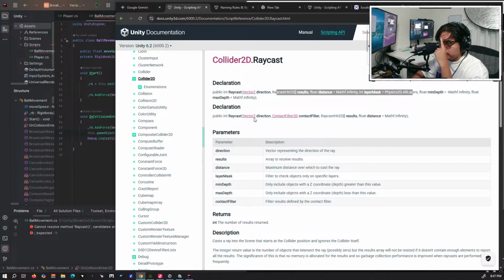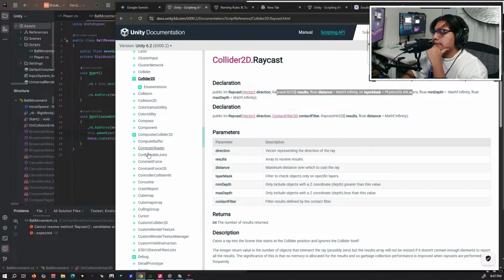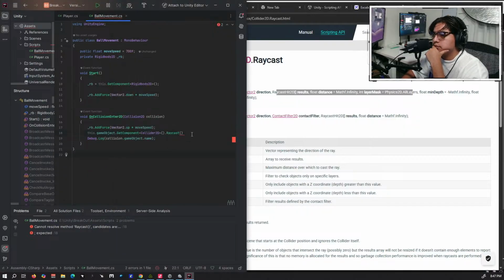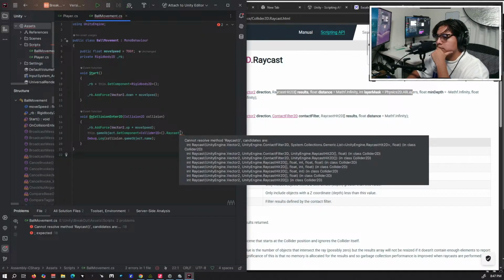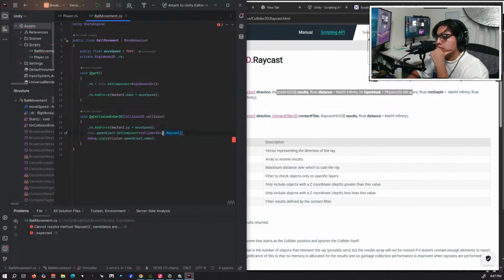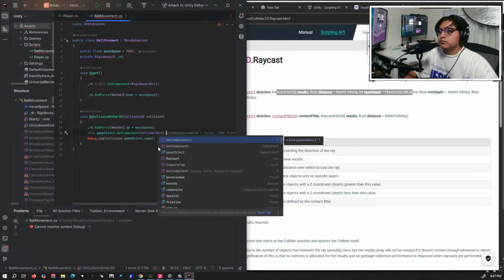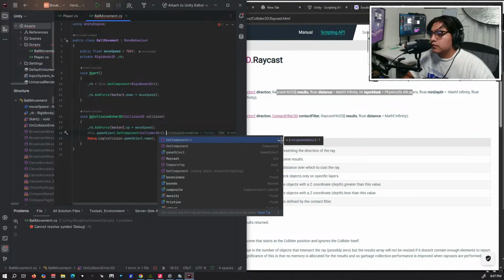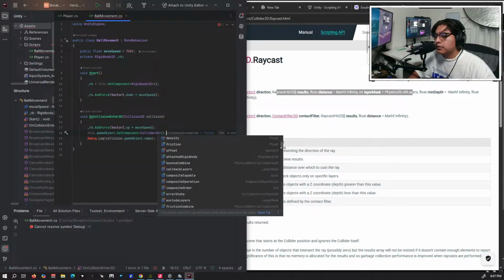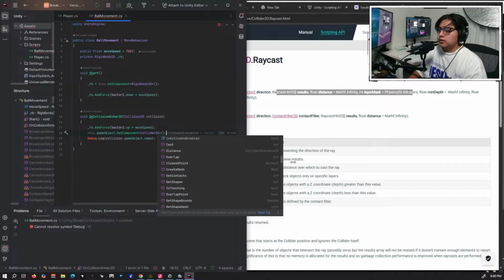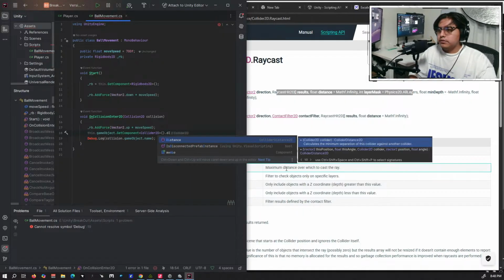So it's a vector 2 direction. Let's see, get component, get distance. Maybe there's a direction one. Distance.